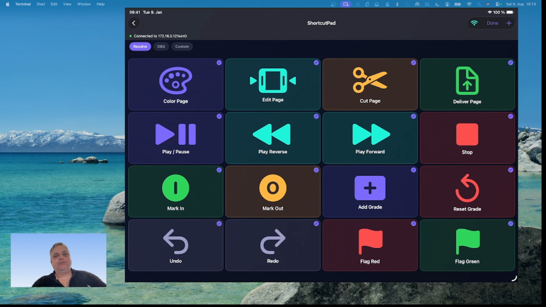Now, you can download this app from the App Store. The Colorist Tool Kit Lite is free of charge, but it does not have the shortcut pad. Colorist Tool Kit Pro does, and it's a very small amount when you think of how much you would spend on a shortcut box for accessing shortcuts on your computer. This will cost a fraction of what you would be paying for something like that, so it's a great deal.